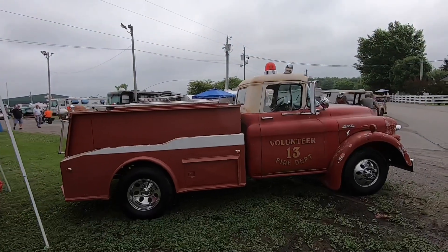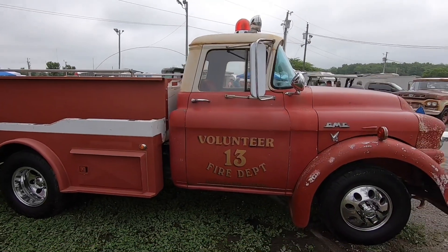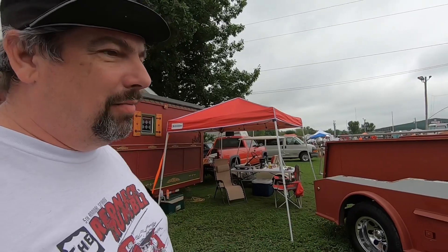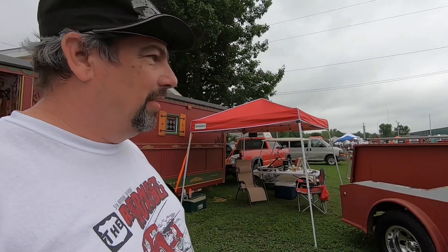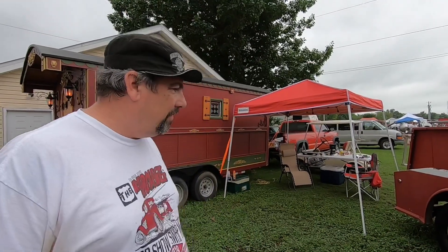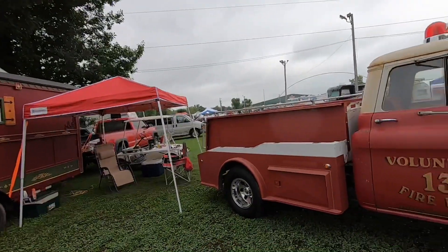So tell me a little bit about this fire truck. It's a '57 GMC. Where did you find it? It actually came out of Lobeville, Tennessee. It's on an '89 model GMC one-ton chassis with a 350 engine, 700R4 automatic transmission with overdrive. The cab and everything — that's how it looked when I bought it, other than the lettering. We changed the lettering since we live in Portland. The bed — you built the bed? You blended it in nicely.